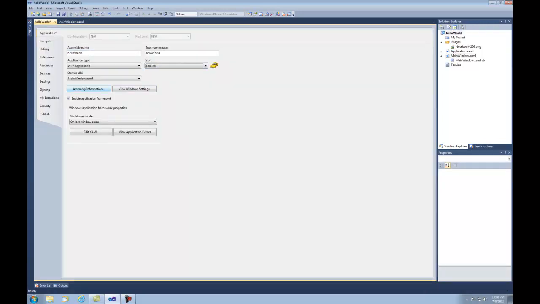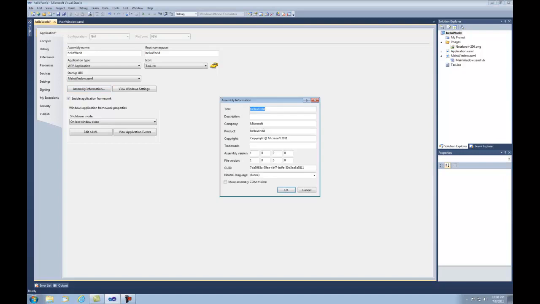And the last place you want to look into is the assembly information. That's going to be information that's embedded into the executable, just telling the user the title of the application, a brief description of it, the company who made it, which if you don't have a company name, if you're doing this on your own, it can be maybe your name. Typically the product will kind of be the same as the title. A copyright, if any. Something to note, if you're doing this in the United States, I believe the law is still the same, that if you create something you have creative copyright over it. So feel free to put your name in there or whatever, because it's copyrighted to you.